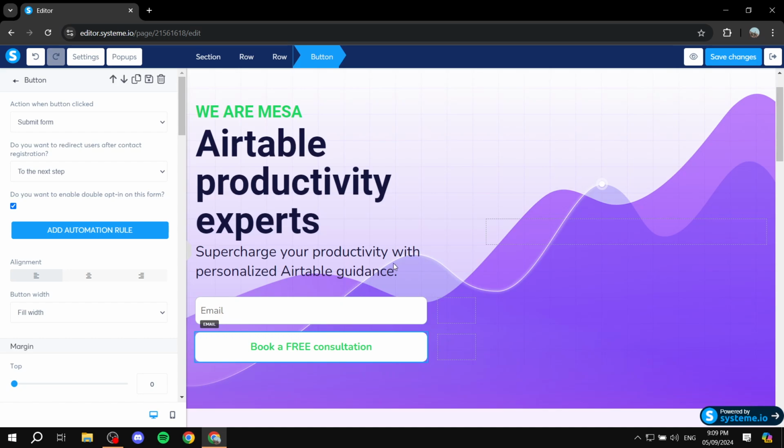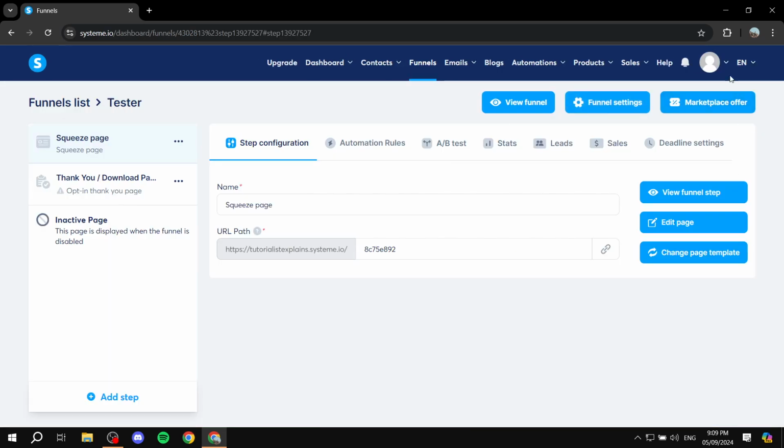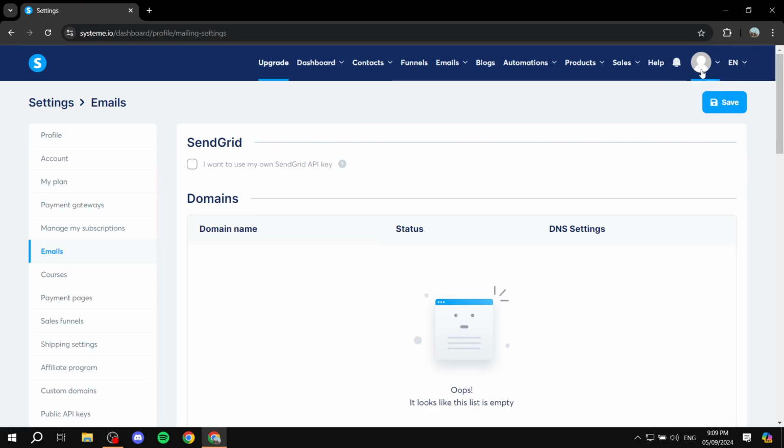Now, how do you customize how the double opt-in email is actually going to look? You can customize this outside of this area. We can go back to System IO, and we want to access the settings. Once you click on settings from this panel here, you want to click on emails. So go ahead and go to the email settings.